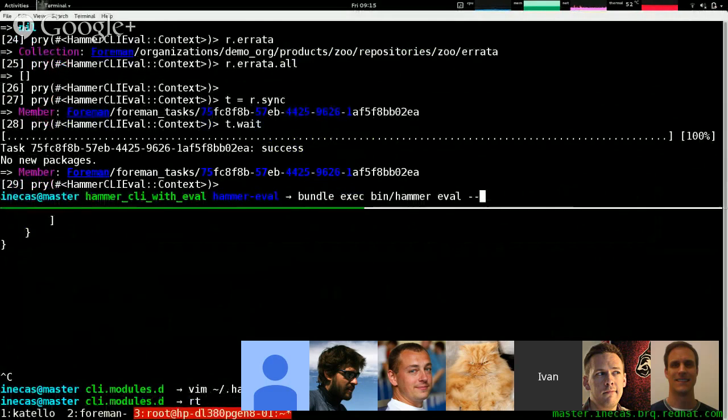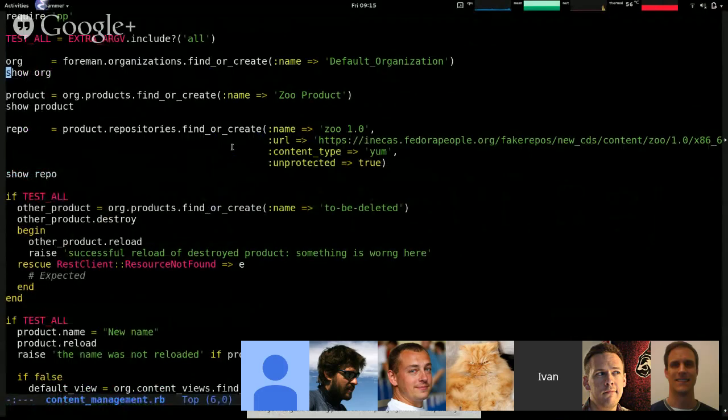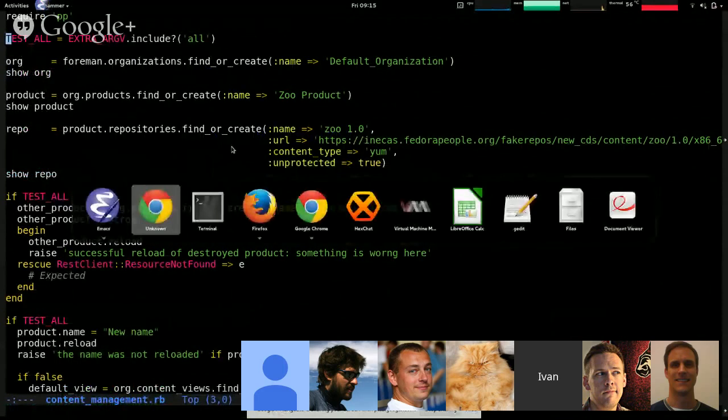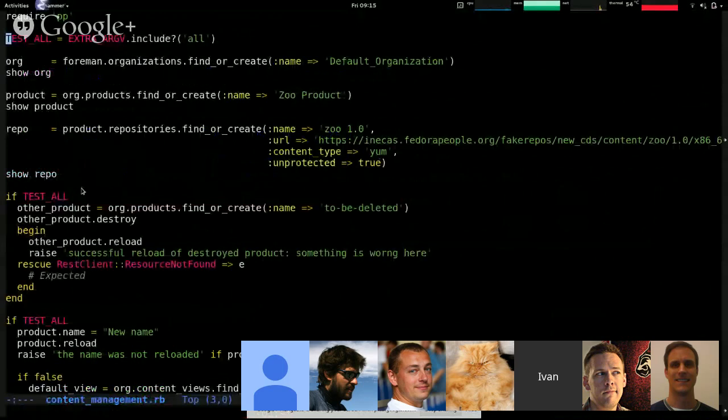So when I call --file on this command, I can execute basically this script, and I can pass extra arguments to this file.